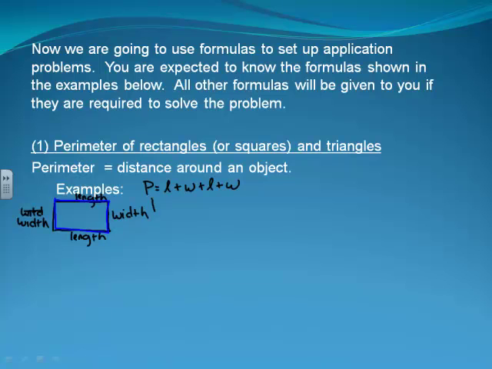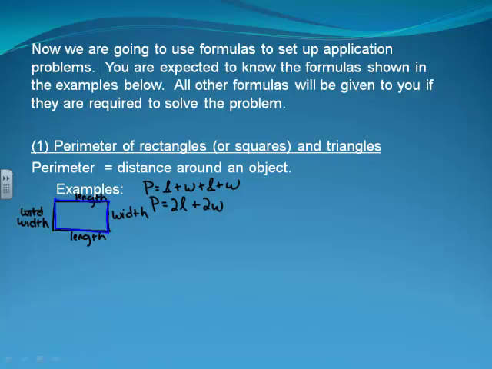And if you combine like terms there, notice you've got two like terms there. You've got one length plus one length. 1 plus 1 is 2 times your length. And you've got some like terms with your widths as well. 1 width plus 1 width is 2 widths. So perimeter can be a straight addition problem, length plus width plus length plus width, or perimeter can be expressed as 2 times the length plus 2 times the width.